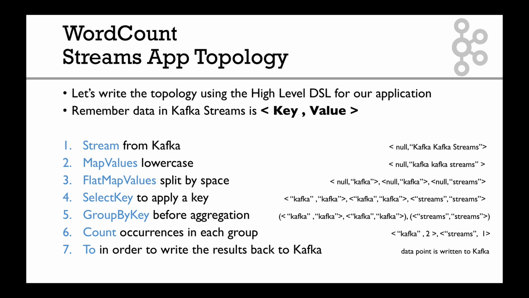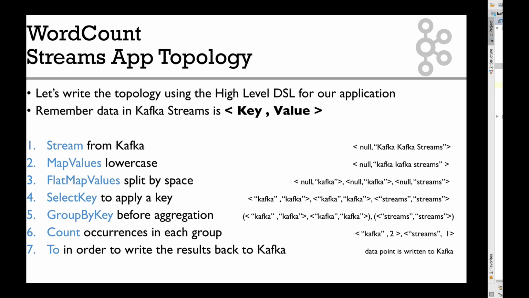Pretty easy, right? So that's just a high-level DSL. So we're going to do the programming of these functions, okay? It's not going to be hard. But I really wanted to provide you here a visual example of what happens to your data as it goes through these operations, and how from the first line we got a word count in Kafka in the last line, okay? So let's get started.